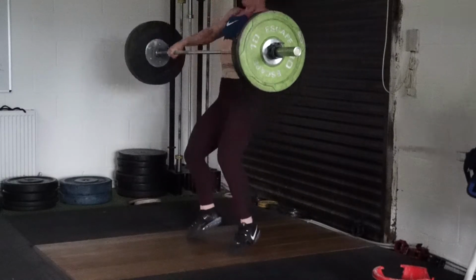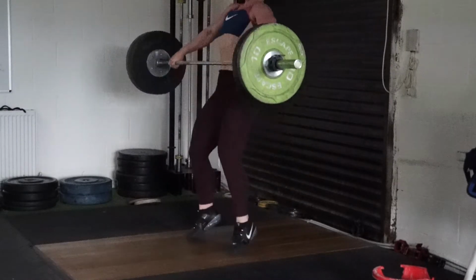Okay, obviously in terms of the pace of the movement, your second pull is going to be much faster than your first pull. This is when you're really creating a lot of the power, which is going to give you the time to drop underneath the bar and propel the bar up into the air. So your second pull is a really important phase of the lift, but equally, you don't need to rush that first part. It's more once you get to mid-thigh that you're really going to start to accelerate.